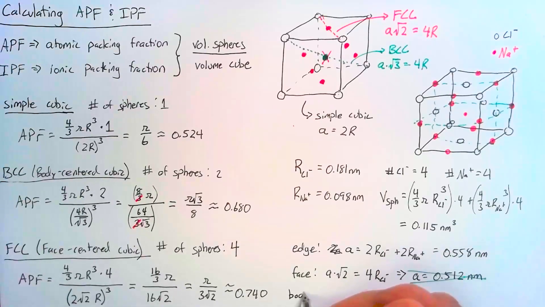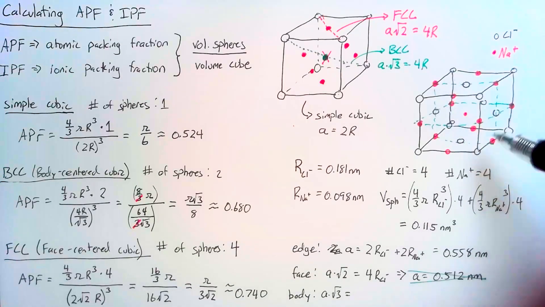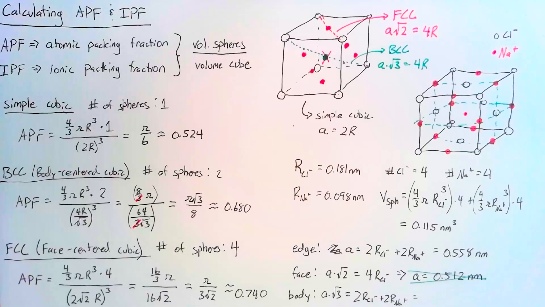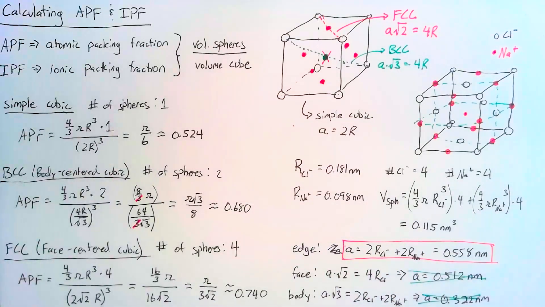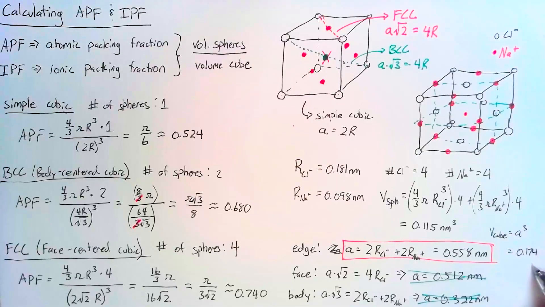Finally, checking across the body diagonal: A√3 = 2R_Cl + 2R_Na+, which gives A = 0.322 nanometers — much smaller. So the limiting case is the edge, and our edge length must be 0.558 nanometers. There's no way to know ahead of time which direction is limiting — you always have to check all three. The volume of the cube is A cubed, which is 0.558 cubed, giving 0.174 nanometers cubed.